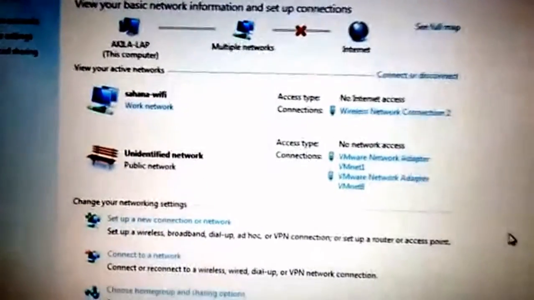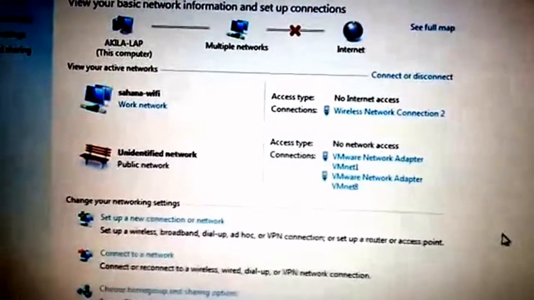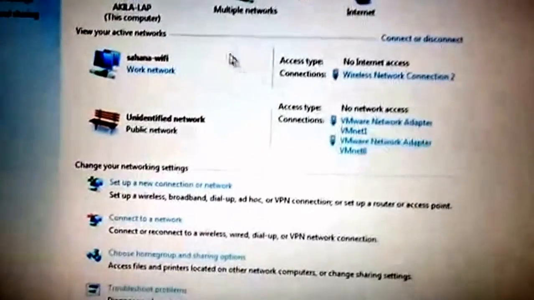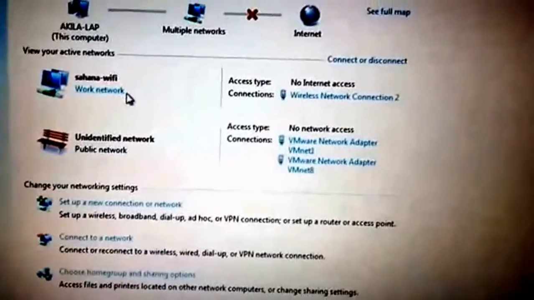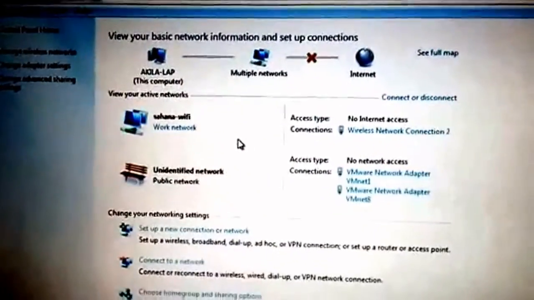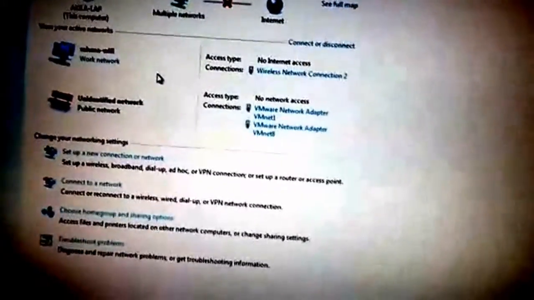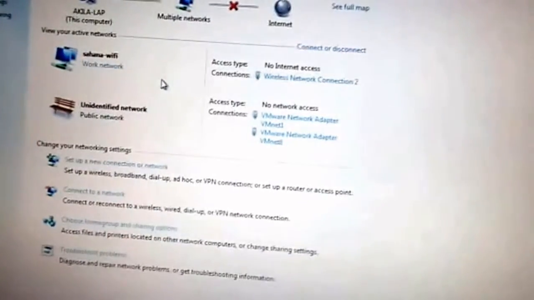Now you see that we have created a new Wi-Fi access point called Sahana Wi-Fi. This is the laptop that is running Vesuvius Portable. So what I'm going to do is try to connect to this Wi-Fi access point from another computer.